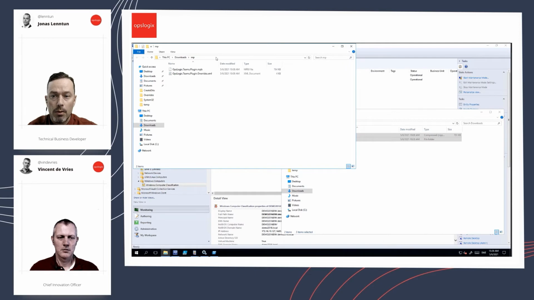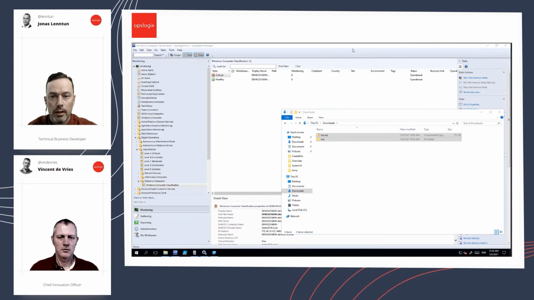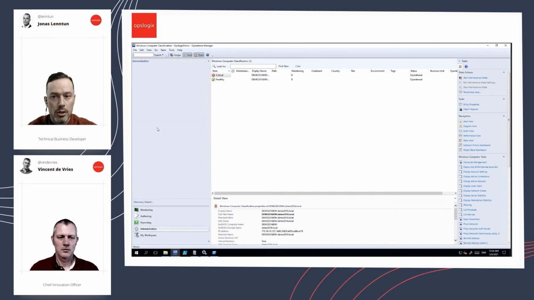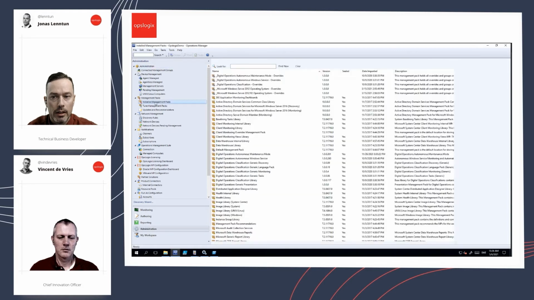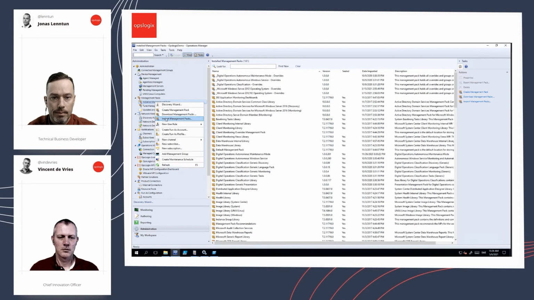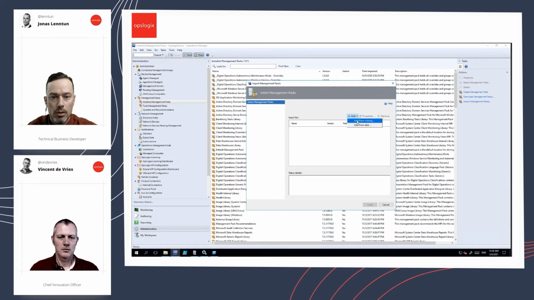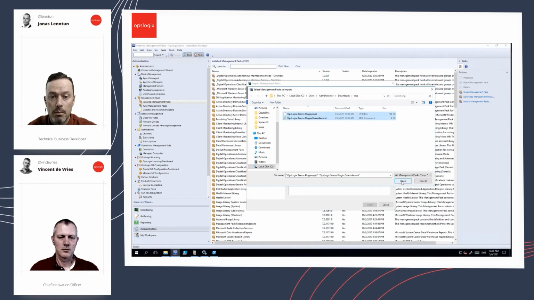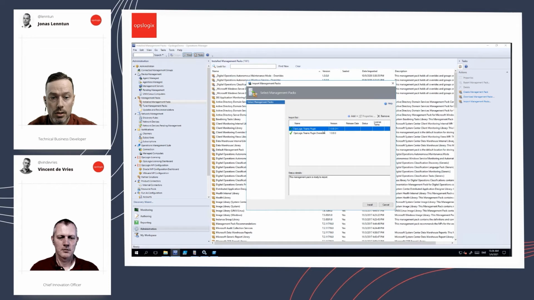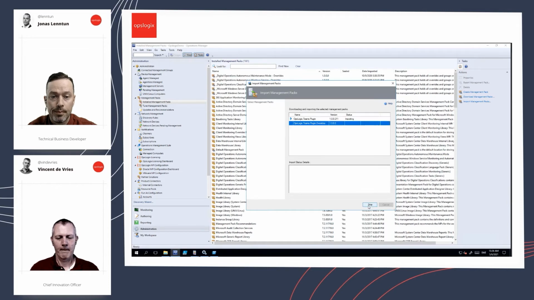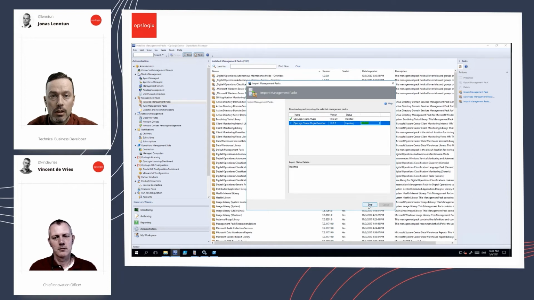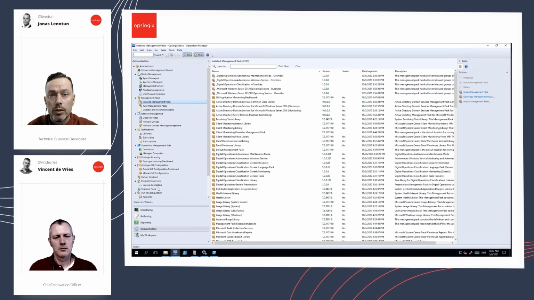And just save the path, and then go back to the Operations Manager console, go over to Administration, Management Packs, right-click, Import Management Packs. So as Vincent told us before, we do have two management packs that we need to install, and the one is the overrides with all the settings, and the other one is the binaries that we have for the SignalR connections.